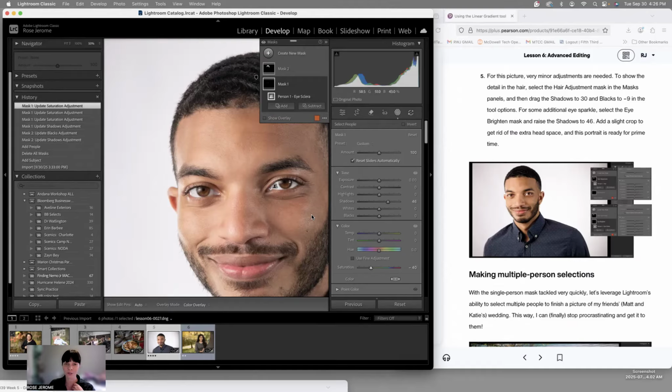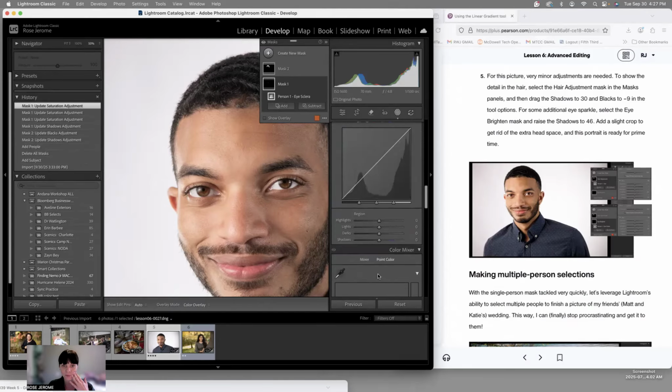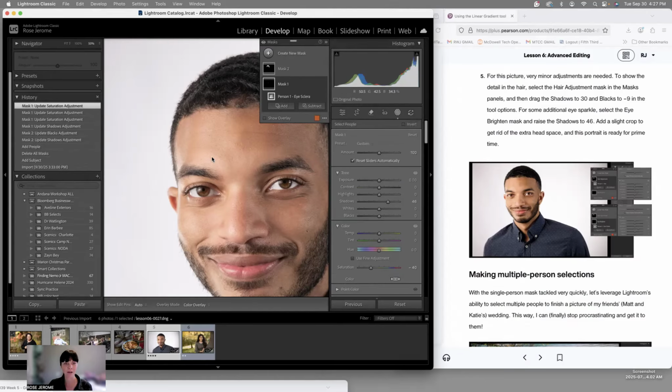I kind of want to show some other things. I'm going to deviate from the book here because I think this feature is really neat. So if we go back, oops, I want to click up here. So if we go back to our create new masks area, and let's see here, we're back on the eyes. Since we chose the eye sclera already, we can't change his eye color on this. So I thought it would be neat to at least clean up the background.